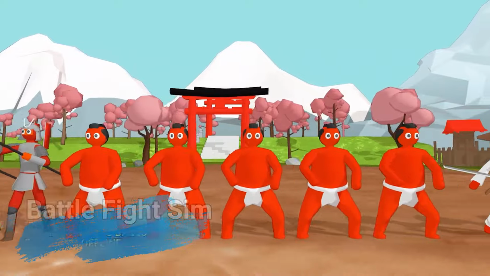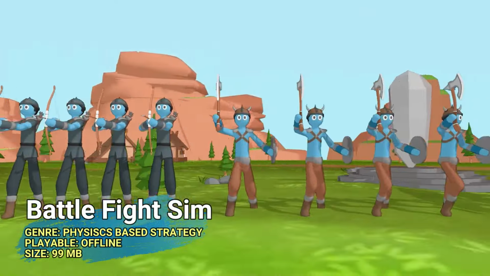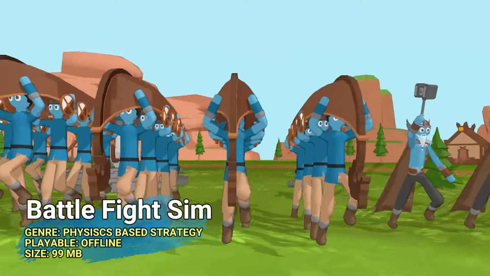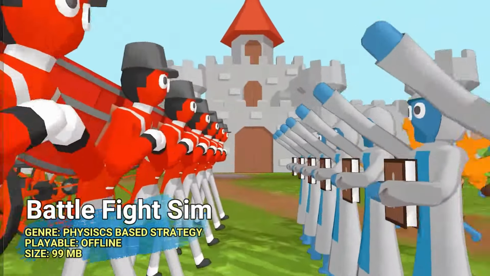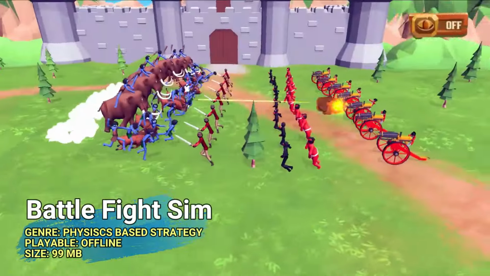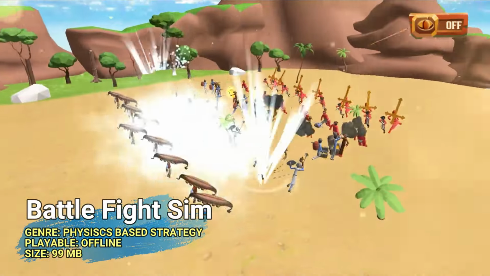Coming in at number 6, we've got here another new clone of the old Totally Accurate Battle Simulator, or you know, TABS, going by the name Battle Fight Simulation. Basically the same drill. You pit a bunch of different artillery and army against your enemies trying to anticipate who's gonna win. It's a ragdoll-based strategy game, it's a little bit comedy.